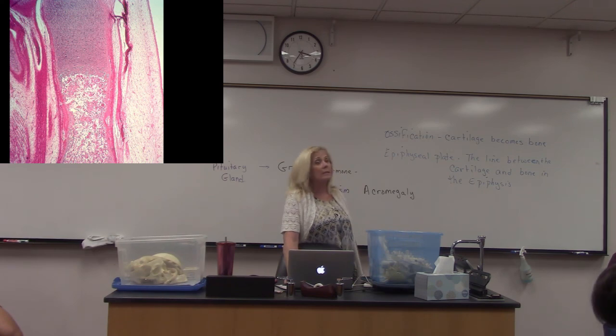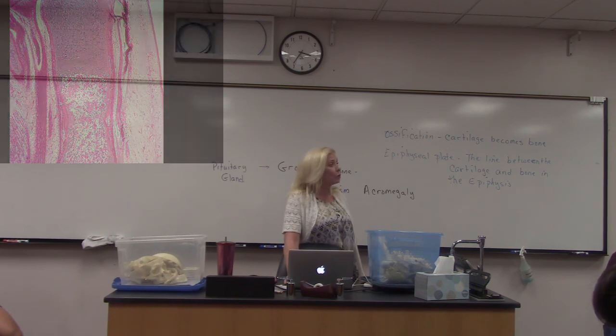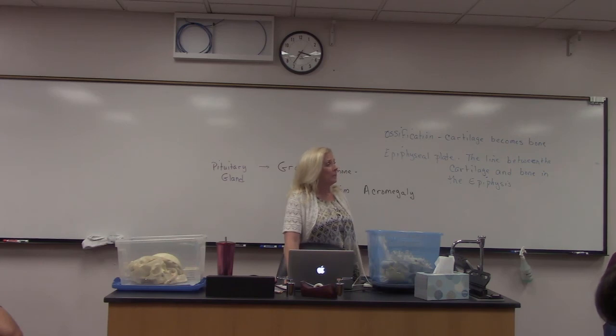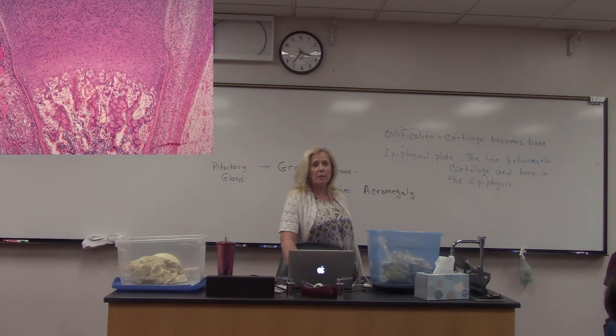What is this? This is actually a really super thin slice of bone that was made on what's called a microtome, and the blade is a diamond. This is just another picture showing you where the growth plate is located. So you can see this is the spongy bone above, and then this is the cartilage still growing and where the two meet.